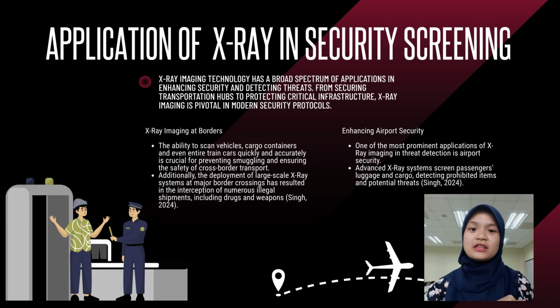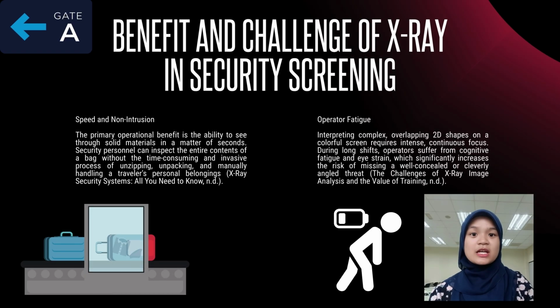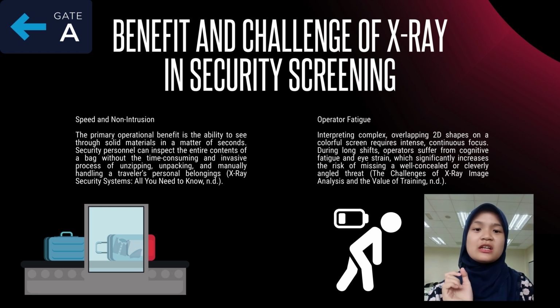Enhancing airport security. One of the most prominent applications of X-ray imaging in threat detection is airport security. Advanced X-ray systems screen passenger luggage and cargo, detecting prohibited items and potential threats. Speed and non-intrusion: the primary operational benefit is the ability to see through solid materials in a matter of seconds. Security personnel can inspect the entire contents of a bag without the time-consuming and invasive process of unzipping, unpacking, and manually handling a traveler's personal belongings.